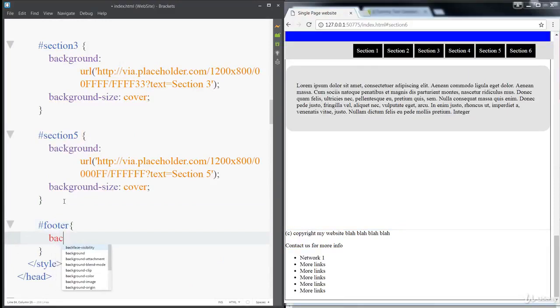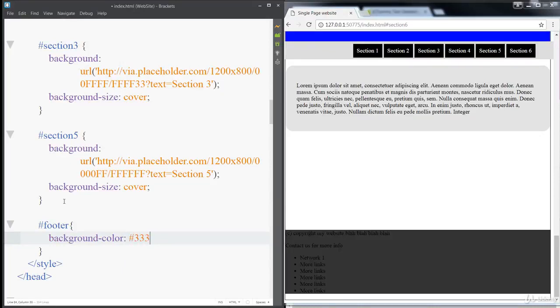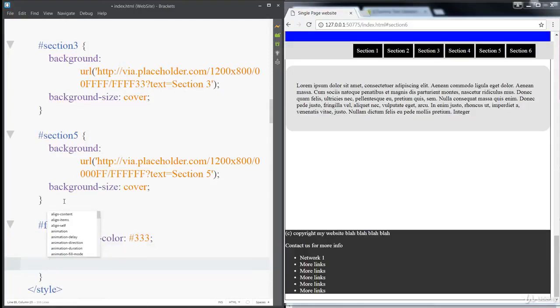So you might have a background color to it. So background color, usually you're going to see it as maybe a grayish color, or maybe even a fairly dark color. And you can do the font color to be light.